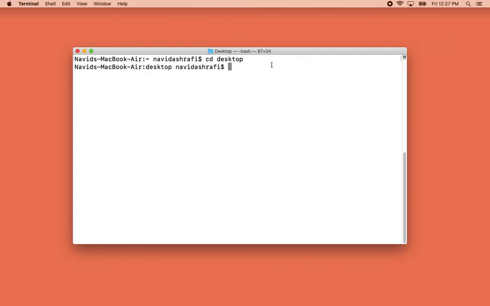To create our first Rails application using Postgres, all we have to do is type rails new and then the name that we want to give our application. For this course, I'm going to call our application SR Demo App, but you can call your application anything you want, maybe the name of your business, your product, or an idea that you might have. For now, let's just call it SR Demo App. Then what we can do is specify the database by typing in --database and setting it equal to PostgreSQL. Let's hit enter and see what happens.